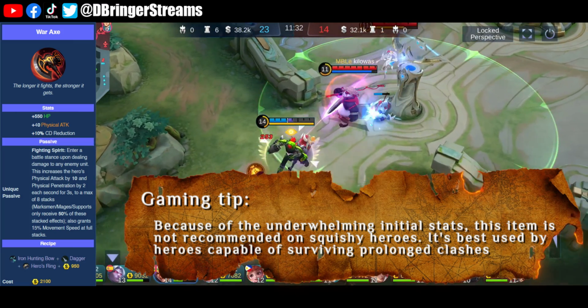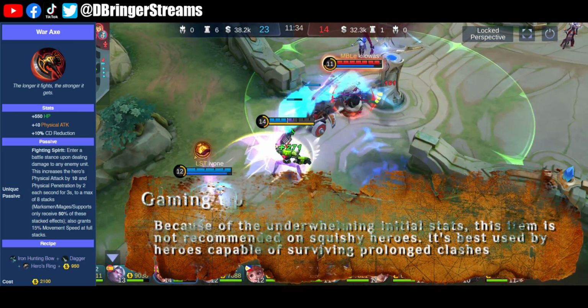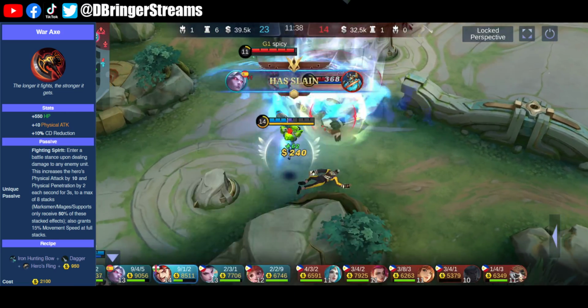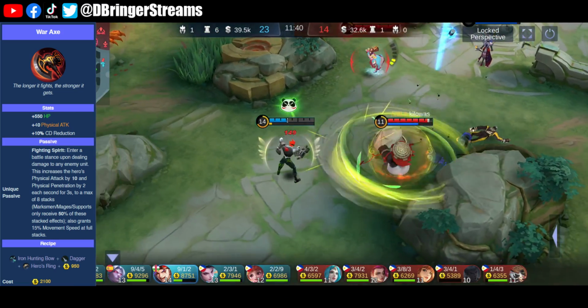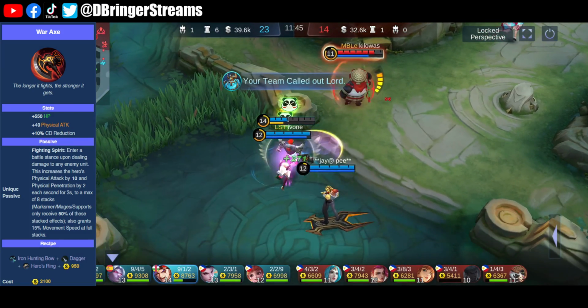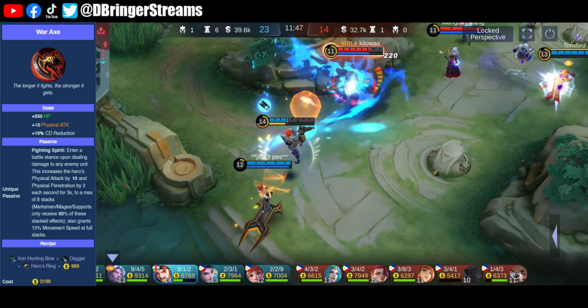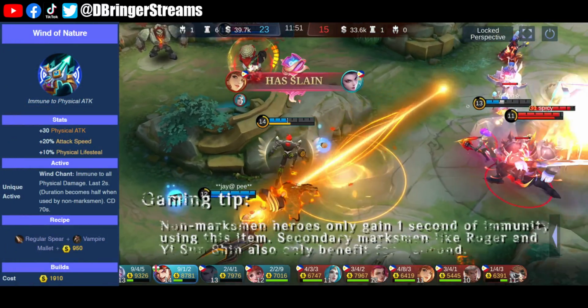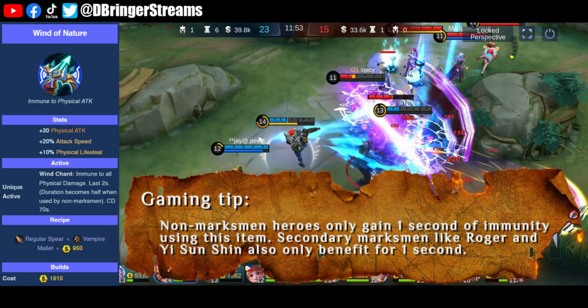It's ideally equipped for heroes built with a combination of damage and defense. Some examples are Yuzhong, Ruby, and Terizla. Also, keep in mind that this item's unique passive is less effective when equipped or used by marksmen, mages, and supports.